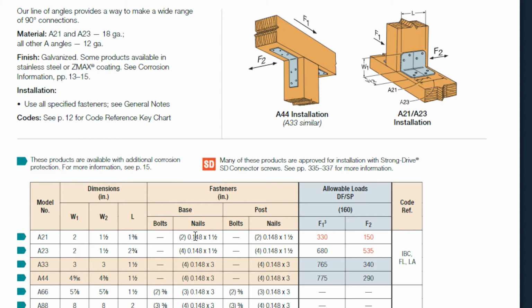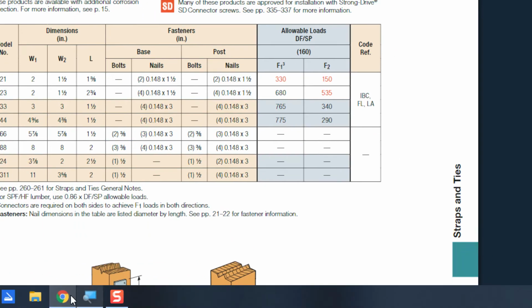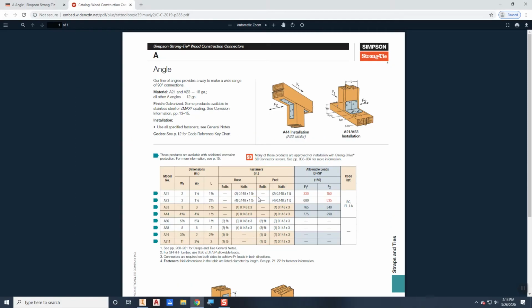Okay, it has holes, it says 0.148, which turns out to be a 10-penny nail. It has to be a little bit bigger than that, and there's 2 of those in the corners. This page doesn't give any explanation on how big those are or where the placement of those holes is. However, I've looked at that and measured it, and I'll be showing you how to do that as an example in here.